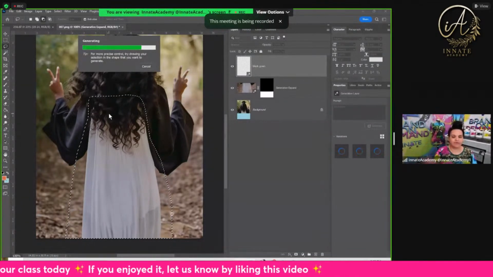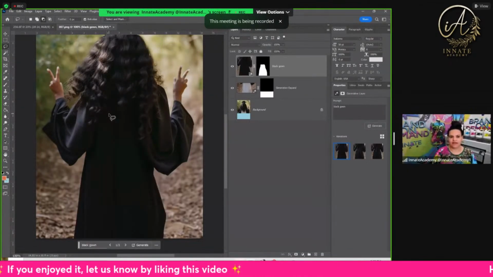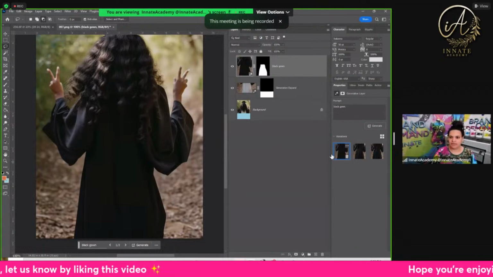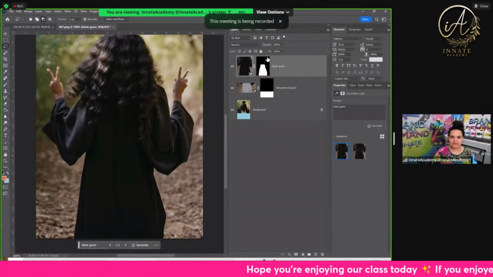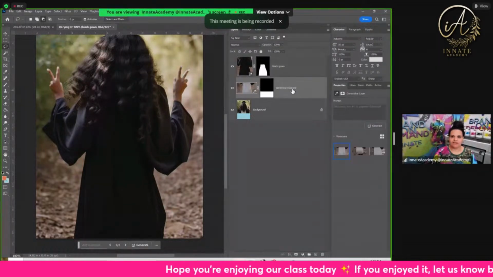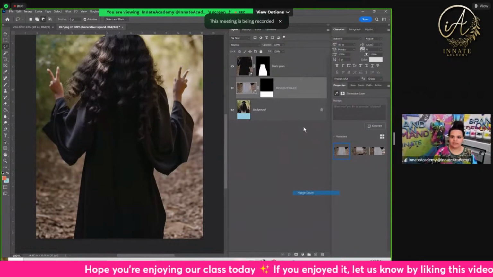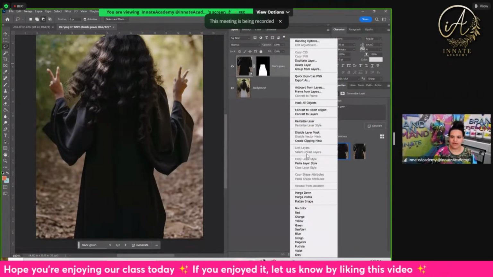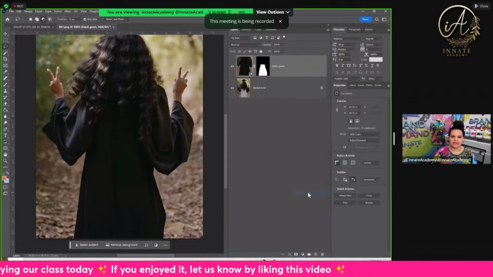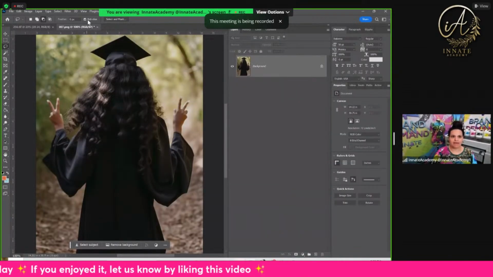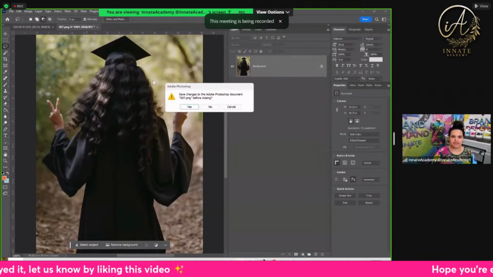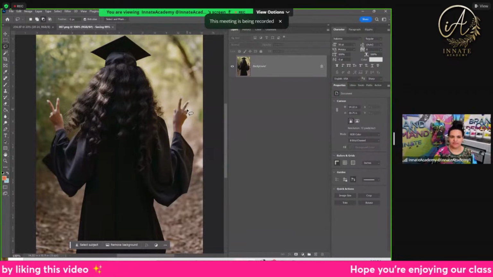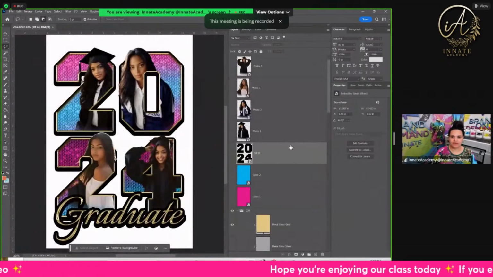Normally, what I would do is I would just paint color and fade it off to the bottom with color back in the day. But now that we have AI, this is what we want to do. Okay, so I'm going to take this one, merge it down, then take this one, merge it down on top. Boom. AI saves the day. I got my piece image. Let's hit yes to save. All right, so that's 1 and 2.